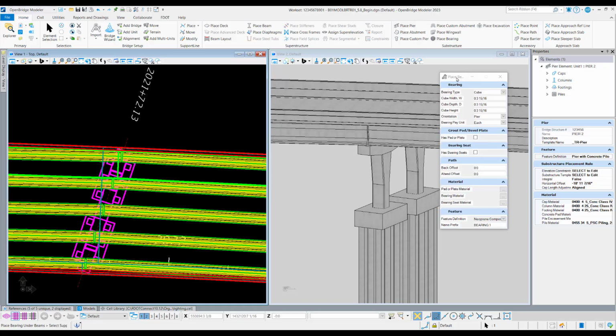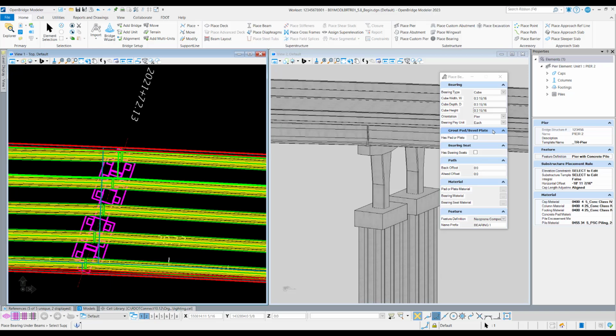In the Place Bearing window, you'll see that there are 3 different sections that pertain to various bearing assembly items. One of them is the bearing, so that's the bearing pad itself. Another is a grout pad / bevel plate, so that's if you have a beam with a longitudinal grade over 2%.